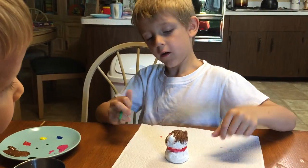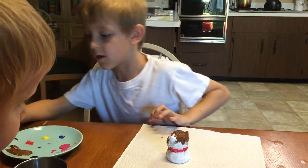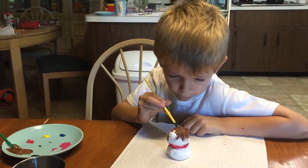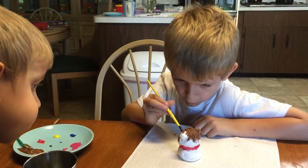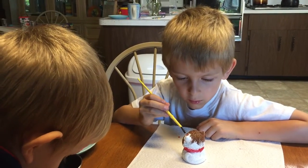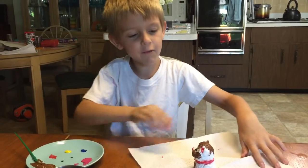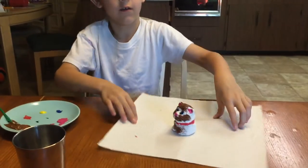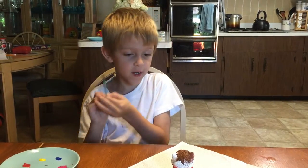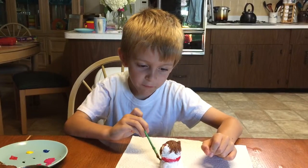I have painted a lot of times. I didn't do that good on the eyes. Okay, so I think I'll stop a little bit and put a little more black in the eyes. I think I've done a little too much black in the eyes. So this is what it looks like so far. And this is the first time I painted a sculpture. Whatever this is.